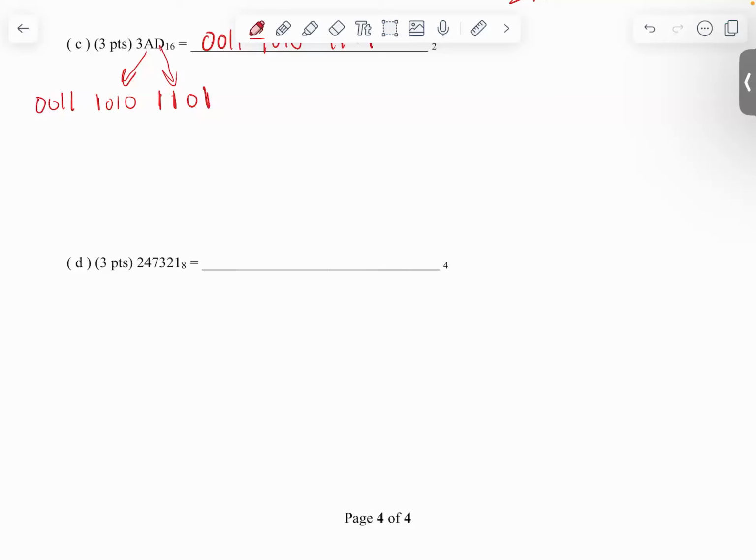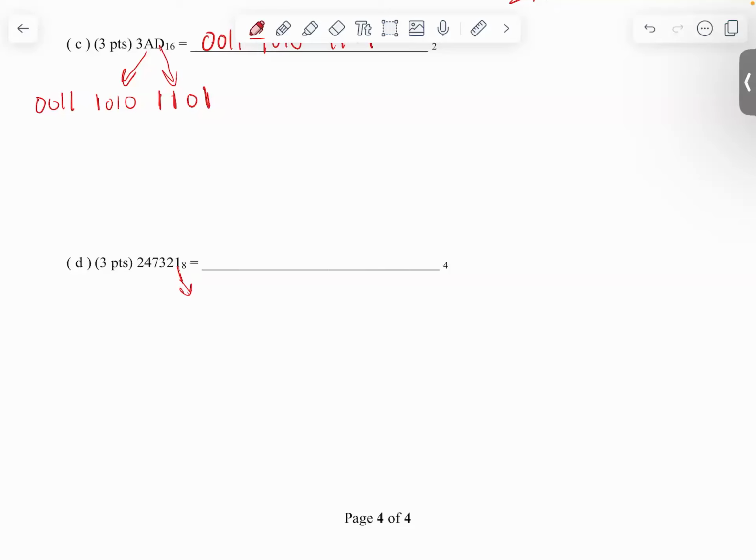So again, it's the same strategy as with base 16, except now we're going to convert to base 2, and then we're going to convert from base 2 to base 4. Exactly. So it's going to be in groups of 3 because it's octal.